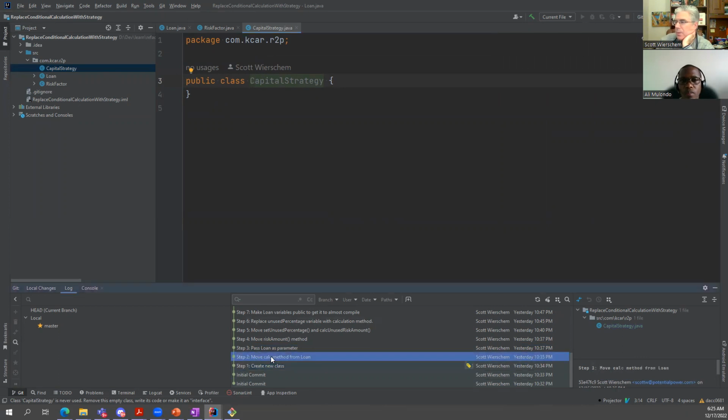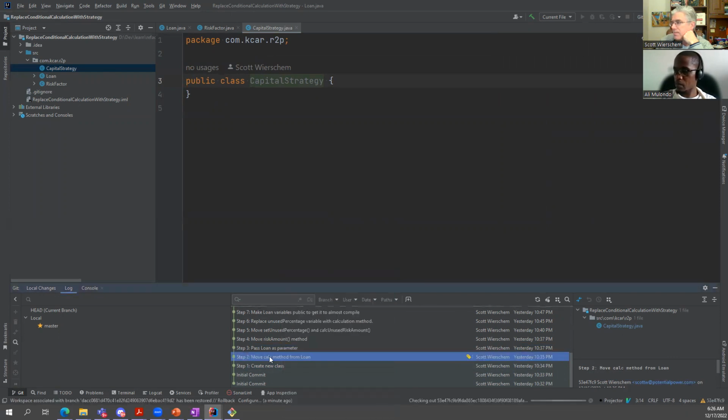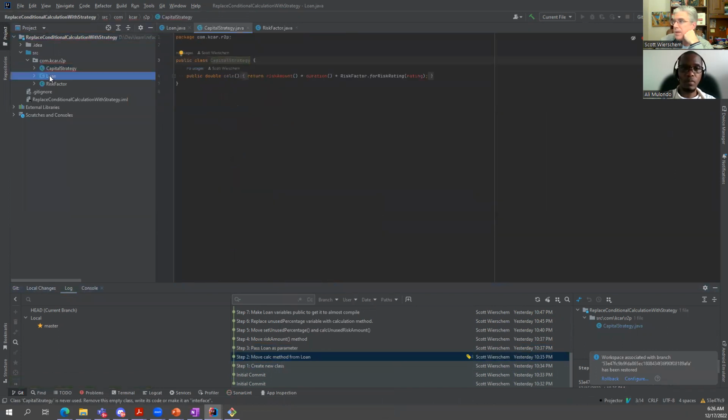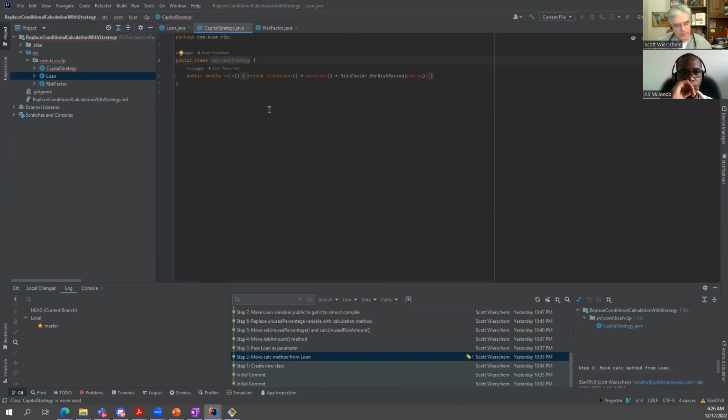Right. So then what we do is, we'll move the methods from the loan class to our capital strategy class here. And so we do that. And so basically we've taken this function, this risk amount times duration times risk factor, and moved it to our capital strategy.